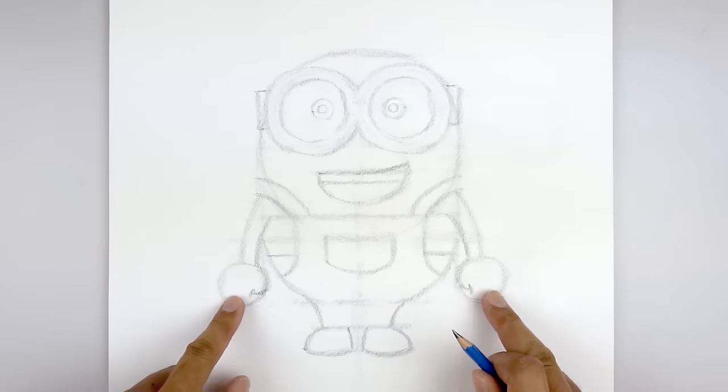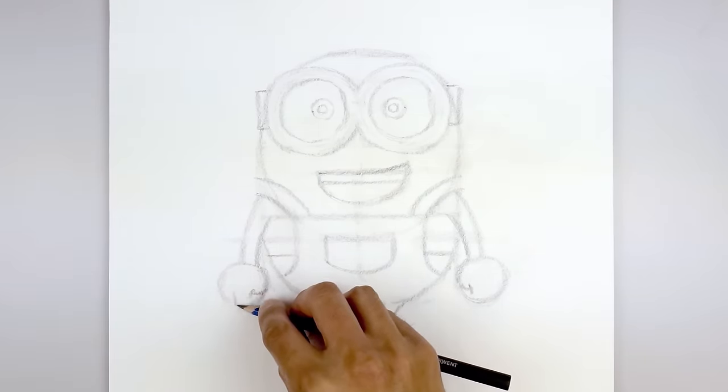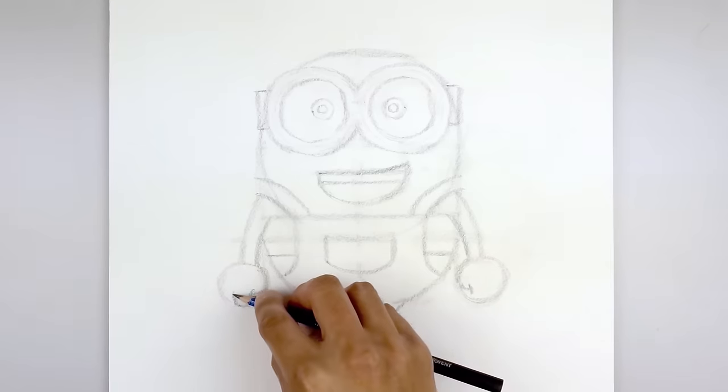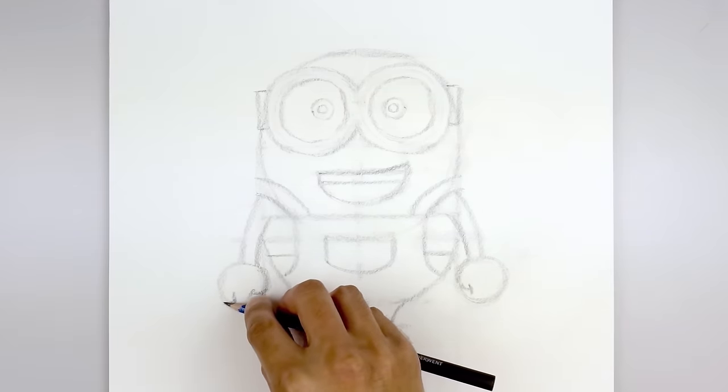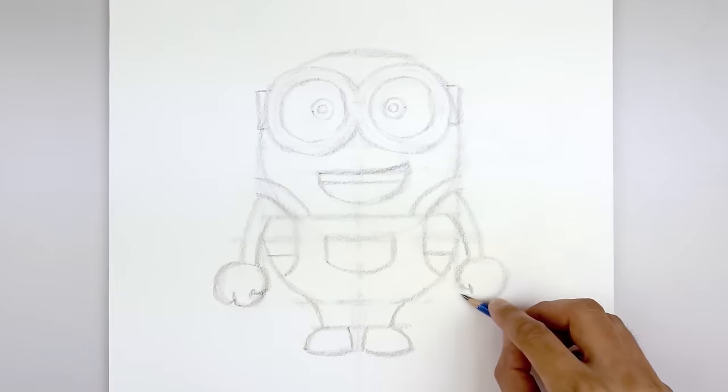And now we'll curl two fingers around the outside. Starting from the bottom of the thumb, come down, and just pull that up on the inside. And step down, curl the second finger, coming down, around the side, and then up towards the outside of the wrist.